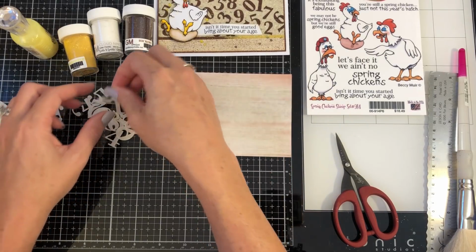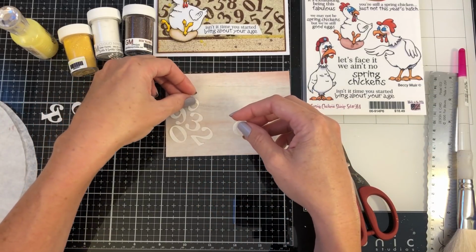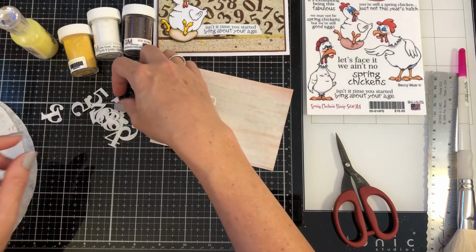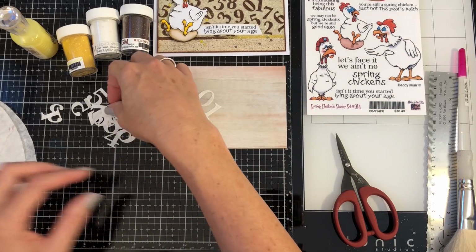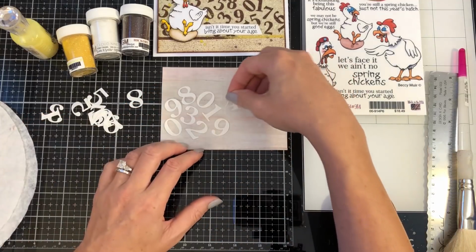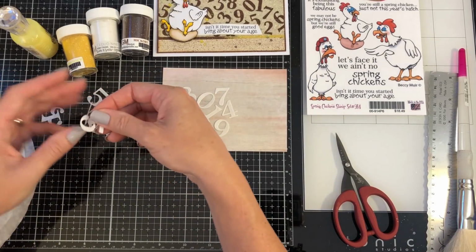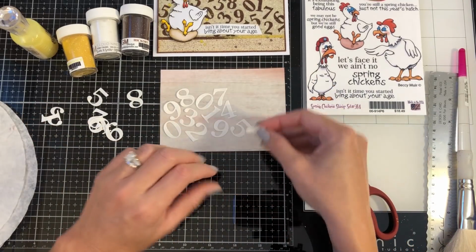It's such a fun die, such a fun background, such a great idea that I really wanted it to be highlighted on this technique of the week for everybody. So our designers do fantastic things, and I'm going to be picking a couple different techniques that they've shown you on their cards and be doing a video of those. So stay tuned for this new fun feature that we will be bringing to you at Sparkle and Sprinkle's YouTube page.